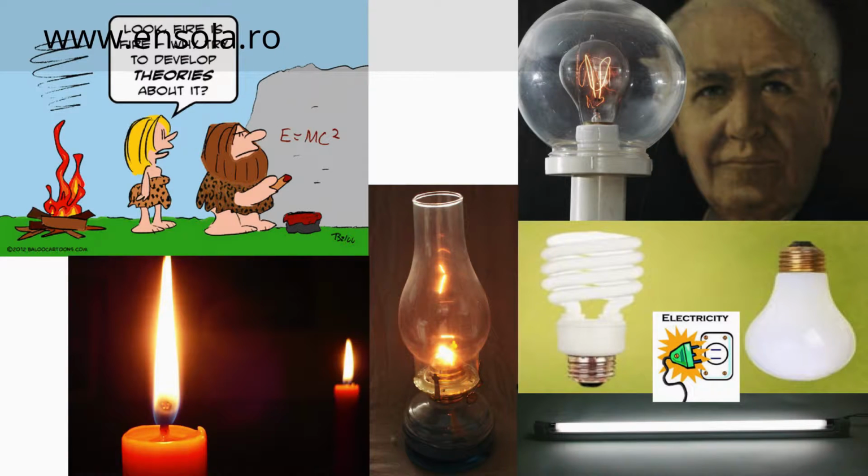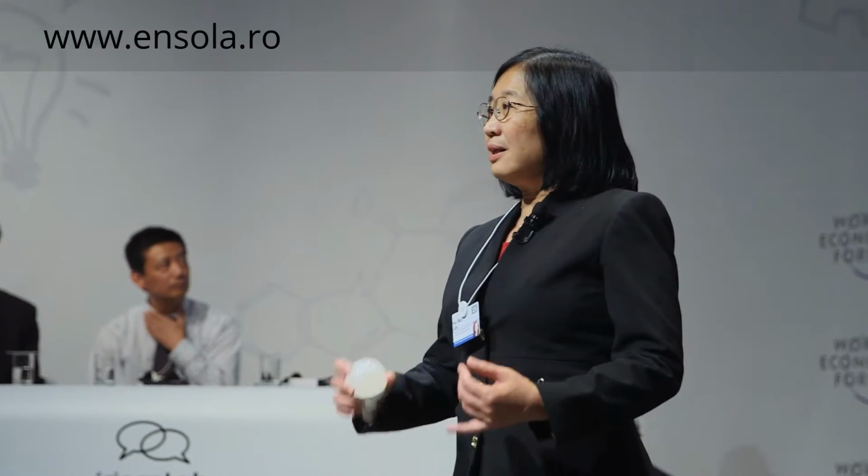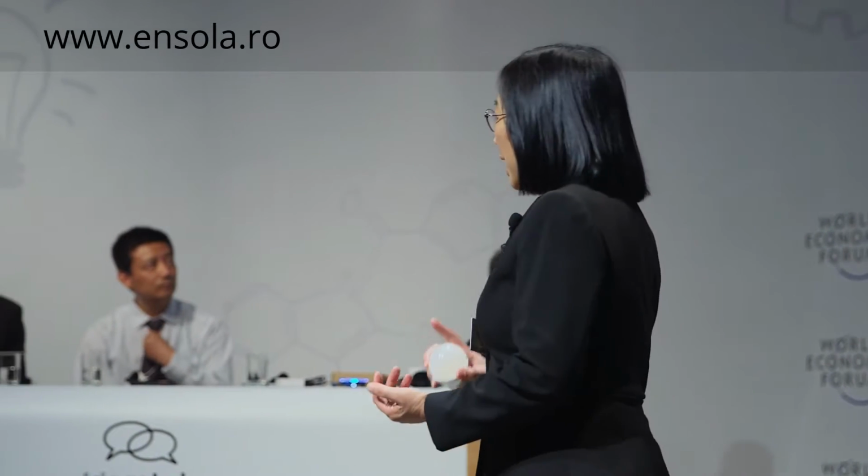And then where are these light sources? At the beginning, that was fire. The fire gives you heat and light that we can see, and activities can go on after the sun goes down. And then we have candles, and then we have oil lamps, and we start burning midnight oil. When electricity came along, we have the electric light bulb, and then we have this fluorescent light.